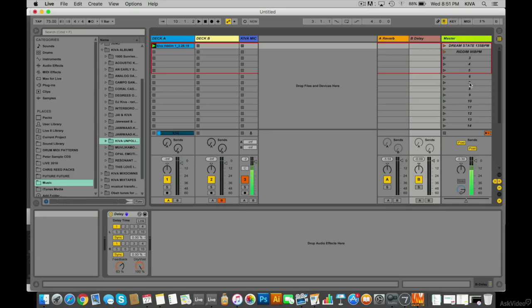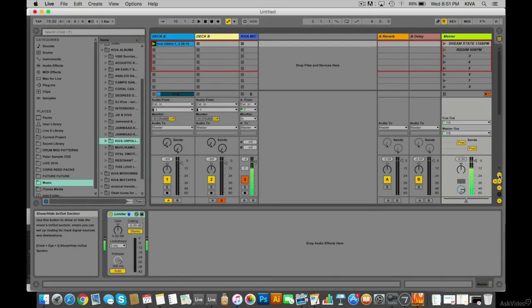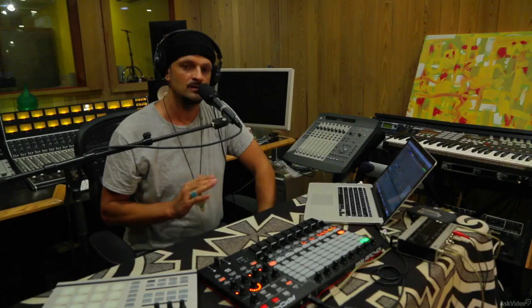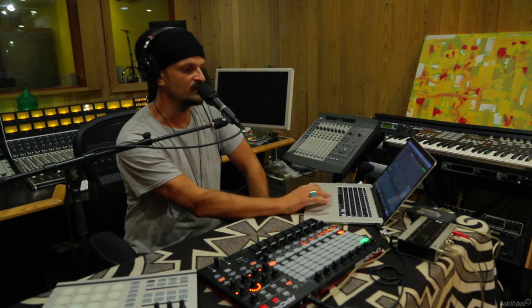Take a look first at your master channel. Come down by the master fader and make sure that you have these two tabs open. The S, which controls whether we can see the send knobs on each channel or not, and then R, which allows us to open and close the return channels. Make sure those are open. If you still have the in and out routing panel open, you can go ahead and close that by clicking on that right here.